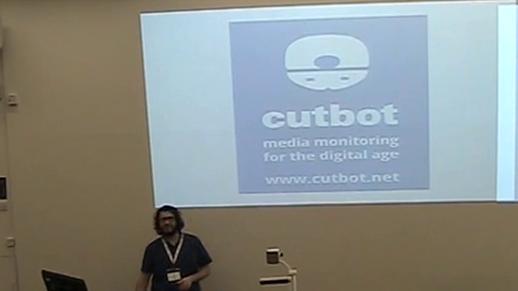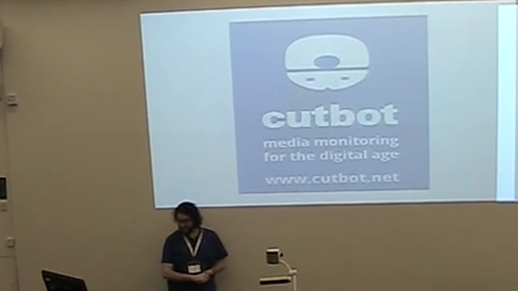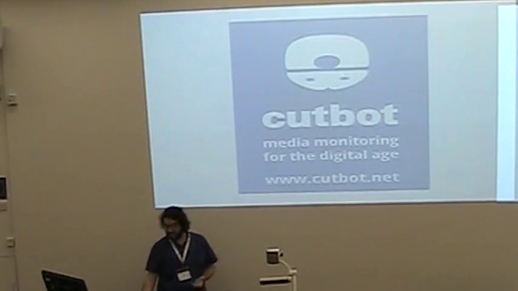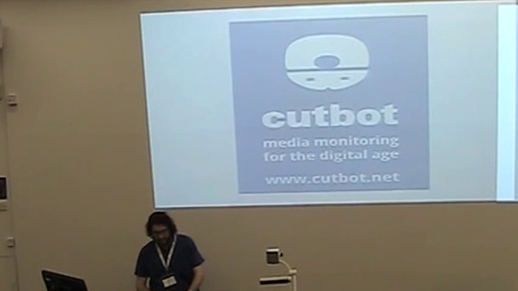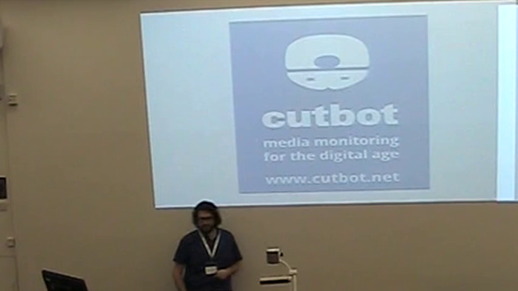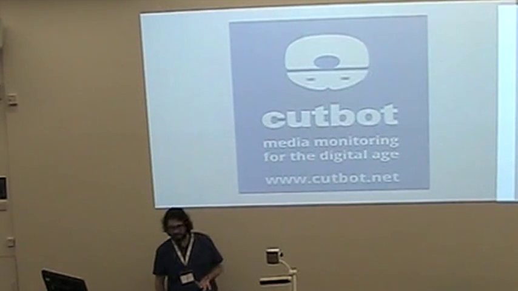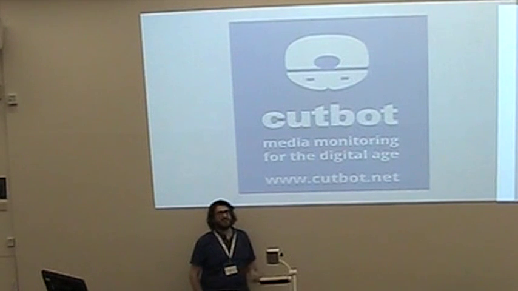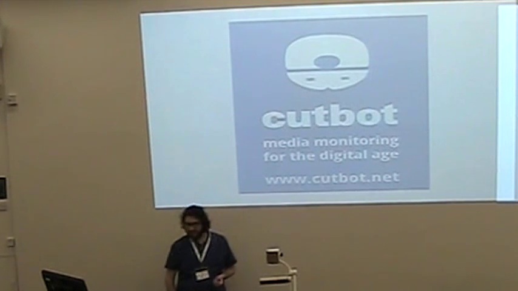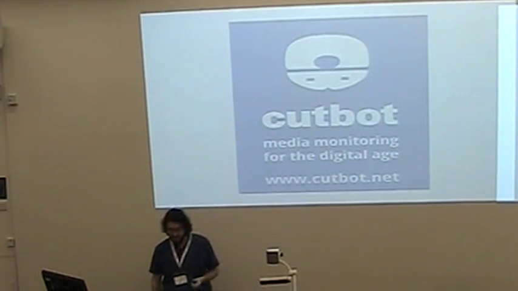And I'm going to talk about the piece of software I promised to talk about, what this means for my company, Cutbot. So we started in 2009 doing just online media monitoring. So this kind of, think Google News Alerts, but more powerful, more flexible, more features for people who work in public relations, that sort of thing.